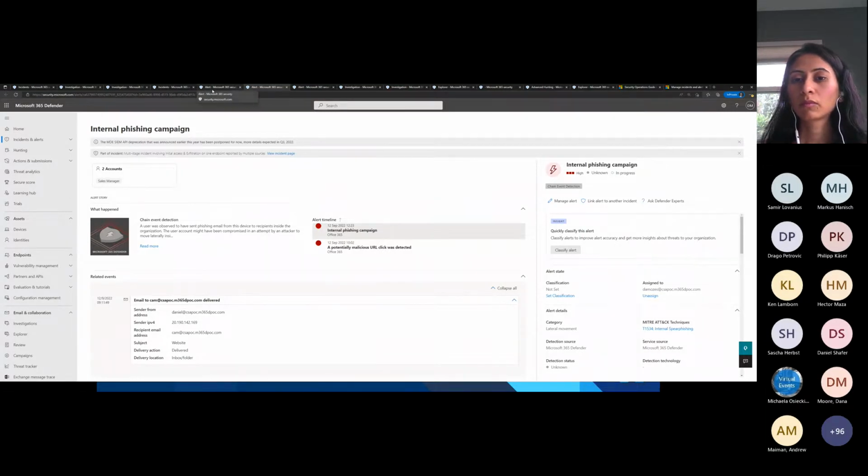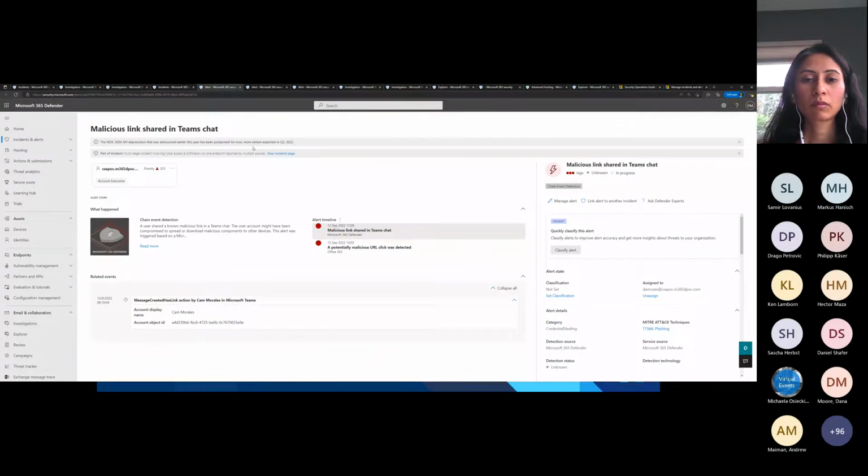And I promised I would also show you the step we did in the kill chain. Of course, I will move out when I'm in an organization, not just using the email channel. I can start circulating my content or malicious URLs using Teams. And this is again how we automatically correlate these signals in the system.